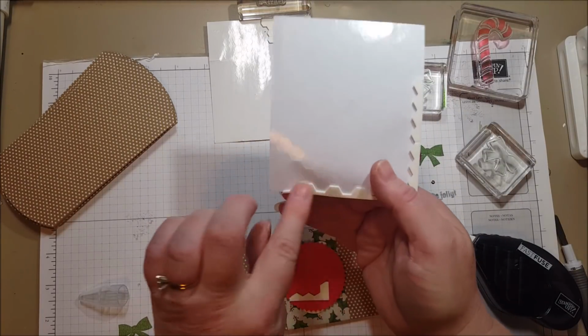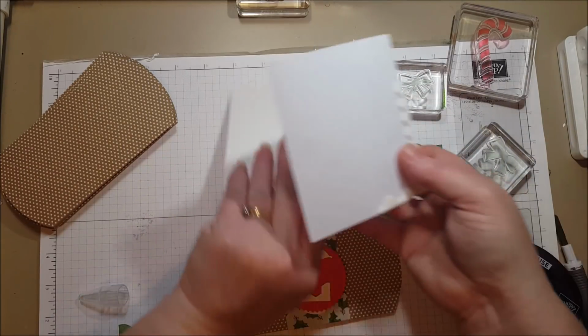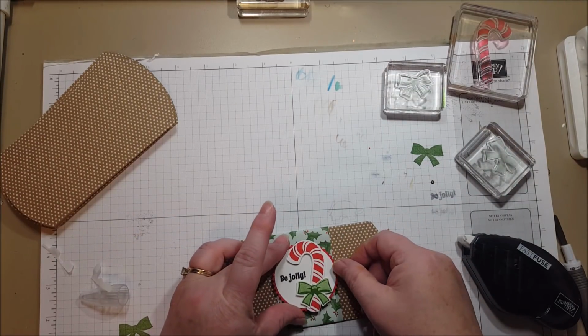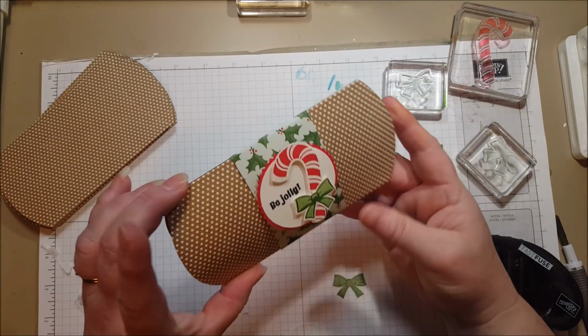Using up the little edges of my dimensionals to do that. Gotta get every last puffy goodness out of those. Okay, now it is done, completely covered that seam. You're never going to see it, and it's so cute, don't you think?